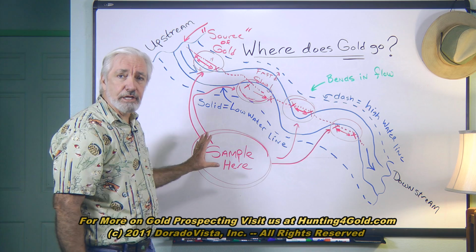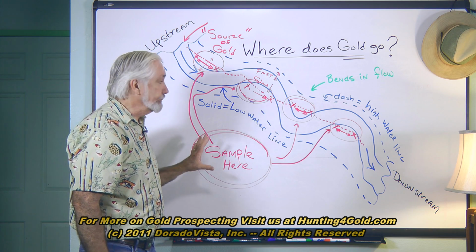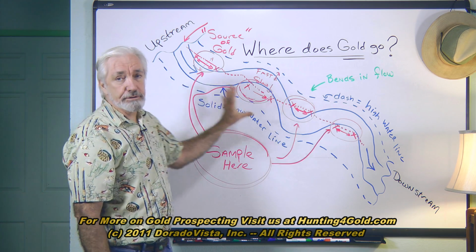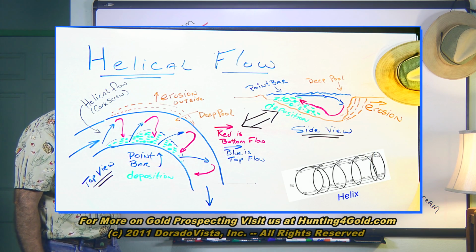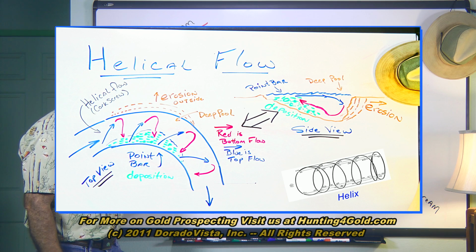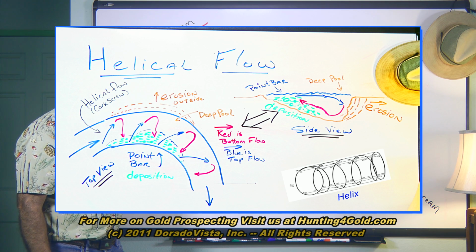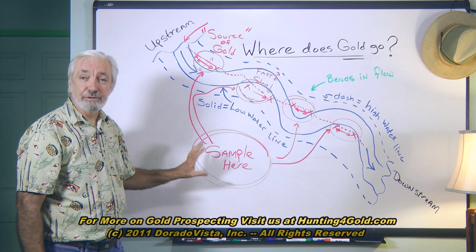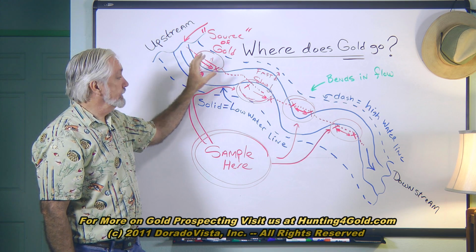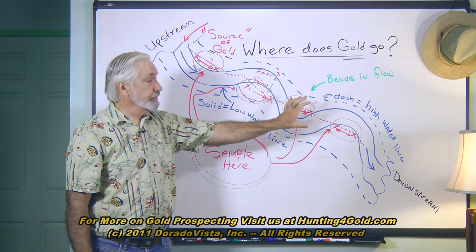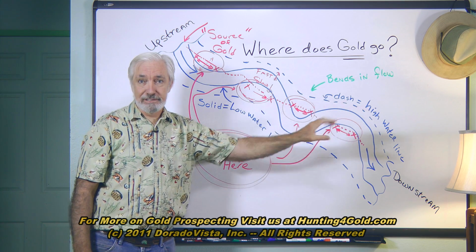One of the next things we're going to cover here is the concept of sampling, which basically falls out of that discovery we have about how streams work. And remember, helical flow, but basically you want to do what's called a sample. The places where you sample are these concentrations called pay streaks. You're looking for where the pay streak is at its highest.